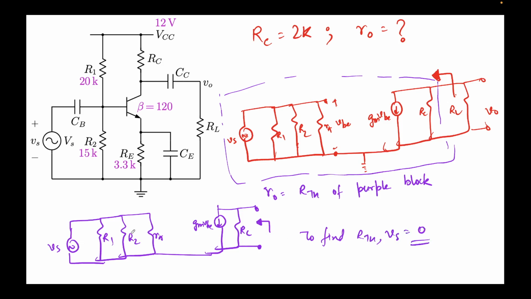If we make Vs equal to 0, then that would mean that this is VBE. So this would mean VBE would be 0. This means there's no current flowing here, right? So how will the circuit diagram look like? These are shorted, so all of them are gone. This is open, this is also gone. What remains is nothing but RC.